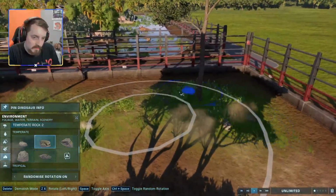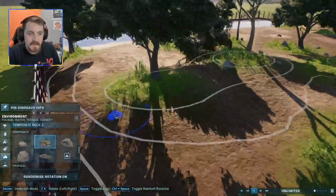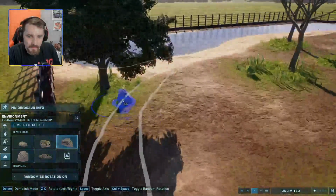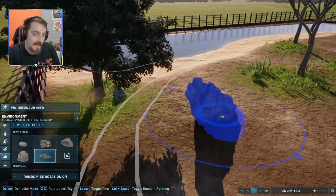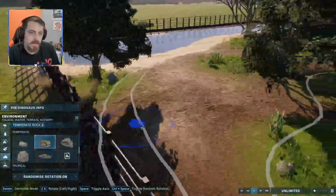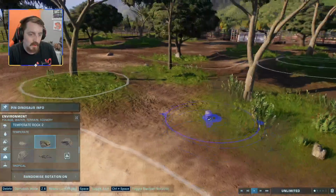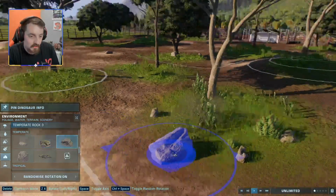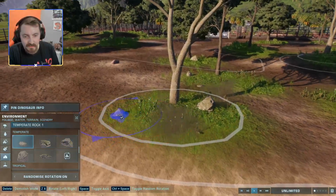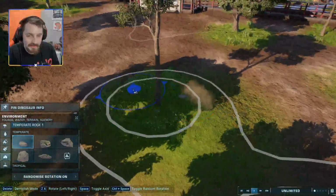Now, what I'm not going to be doing, because I don't want to take too much, like the trees are already going to take the height of the Spinosaurus, I'm only going to use the 3 small rocks, because the big rocks, like that for example, and this one, will take a little bit of height away from the dinosaur. That's another thing to incorporate into your build, is how's your dinosaur going to look in this? Is it going to get lost in here? Do you want a lost kind of look? But with this one, we're going for a scrubland, and when watching the episode, it didn't really look like there's many places for Sobek to get lost in.